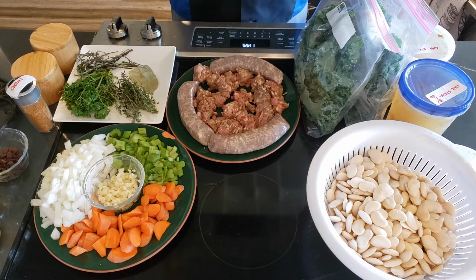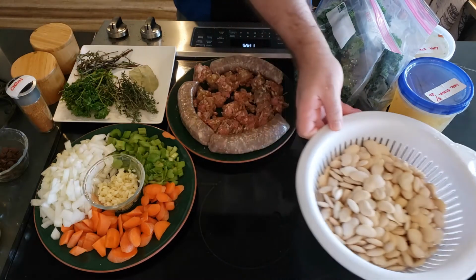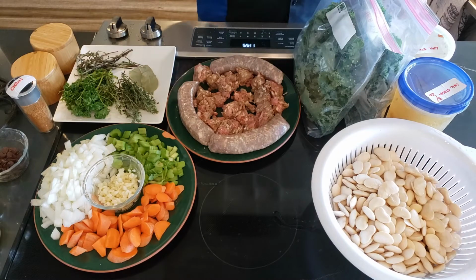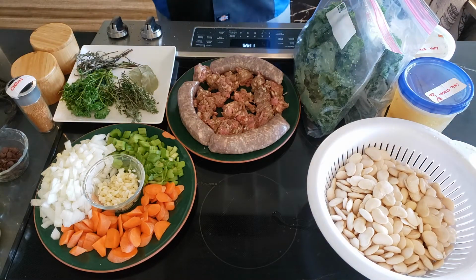For the soup here today, I guess I'll start with the star of the show, and that would be, my gosh, which star do I choose? The beans. So I've got a pound of white lima beans. We call them butter beans in the South. I don't know, it may be too many. So we'll just kind of see how it goes. If it's too many, then I'm either going to mash them down, which will create some creaminess, or just pull some off and freeze them and have them just beanie for later.